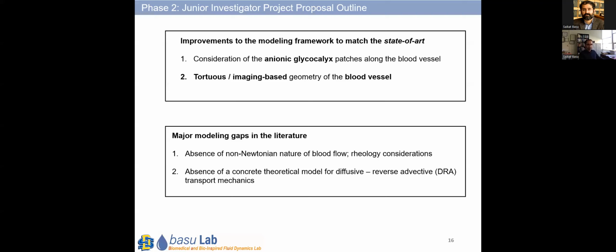Number two, while many groups have done CFD simulations of transport in this kind of systems, and have also used mean transport models like Darcy's law and the Starling model, not many have tried to develop a rigorous theoretical model yet. A model that can build off the numerical inputs and can also be validated experimentally. So let me call such a model a diffusive reverse advective or DRA model. The model will track the dynamics of platelets or other solutes penetrating the ECM. The diffusion here is because of the inward force owing to the concentration gradient, and the reverse advection results from the outward force owing to the elevated interstitial pressure.